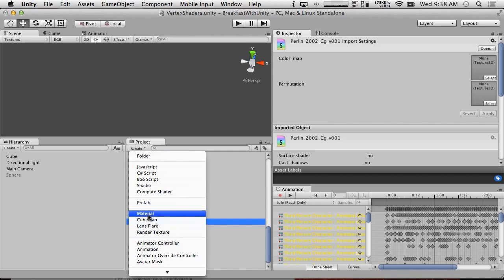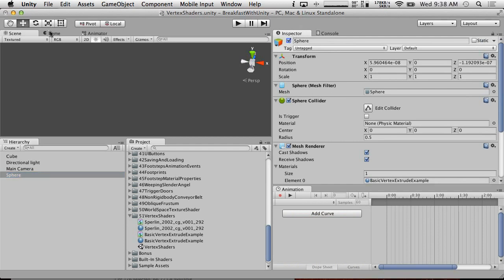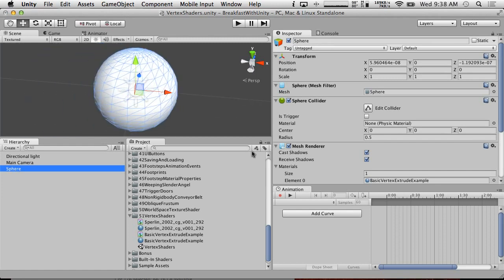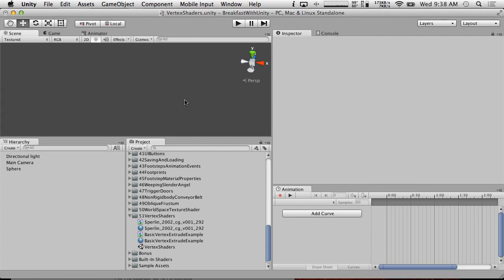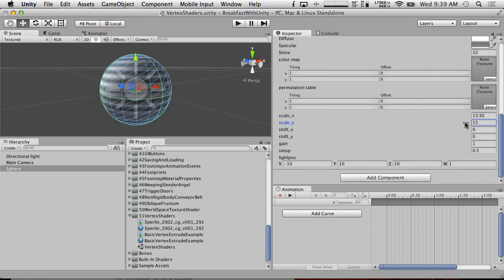Create material. It's actually not that interesting looking, and I might just not know how to use it right. Let's get rid of this cube. Let's get the sphere, and we're going to apply this shader to it. You'll notice the sphere got smaller because this doesn't have a vertex shader. This one is using the perlin noise to generate the texture, and it actually doesn't seem like it works on the horizontal, but I'm not sure exactly how to set this thing up. You can change some of the values. You can see that the scale Y works, but scale X doesn't. So I'm not sure exactly how the use case is supposed to be done here, and maybe it's because I don't understand the permutation table aspect.